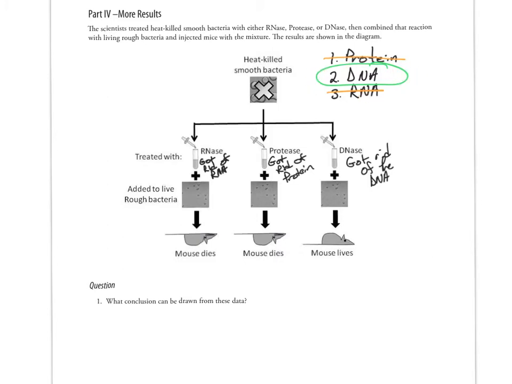Now, it was still very much a hot topic at the time, because people still argued, even though this was something they had to look at and try to figure out why this happened. People still argued protein was the better choice for an inheritable material, because there were 21 letters in the protein alphabet. In the DNA alphabet, there's only 4. So this was hard for people to get over. But this was certainly a really big piece of the evidence that DNA was the inheritable material.